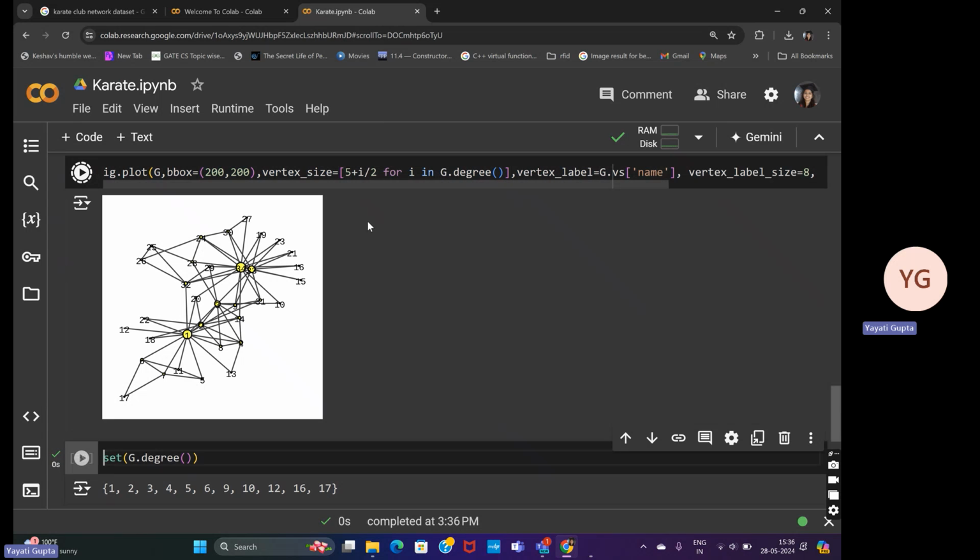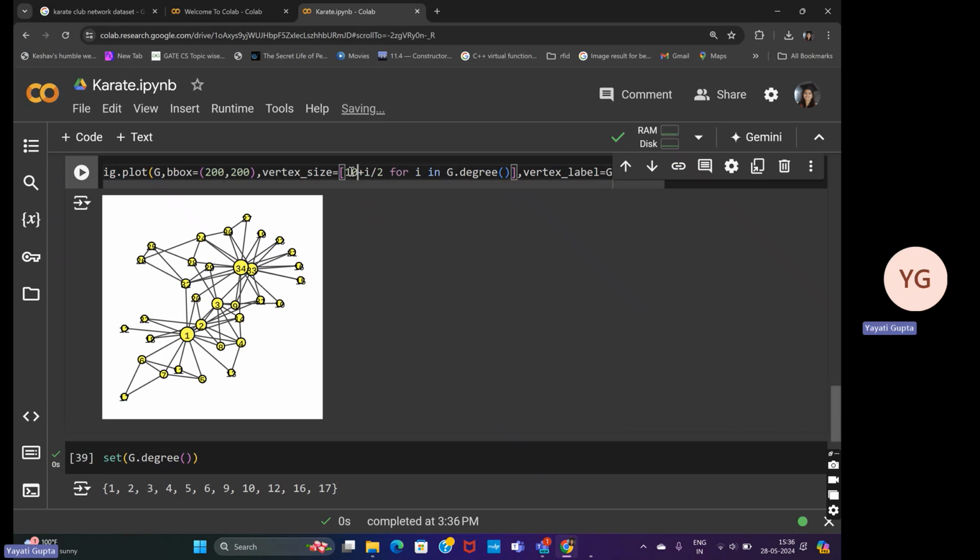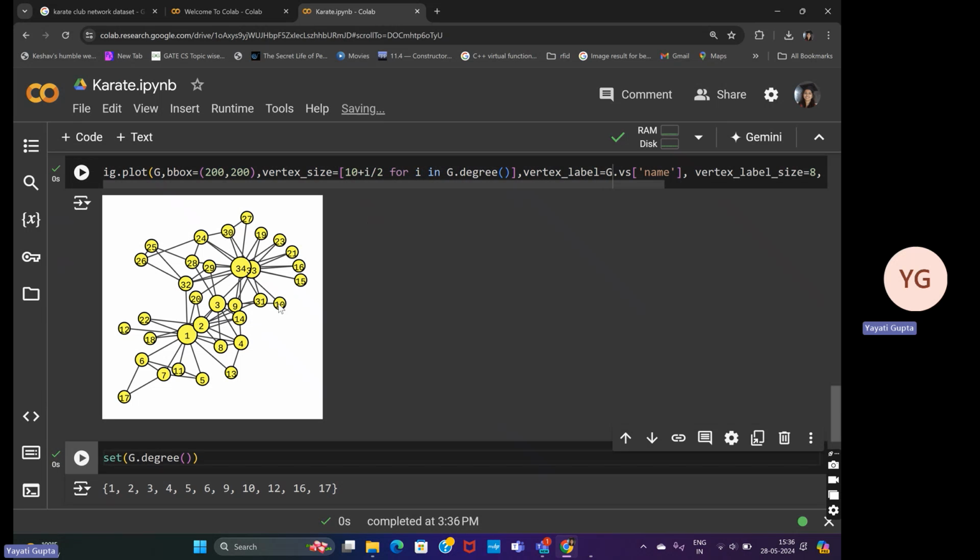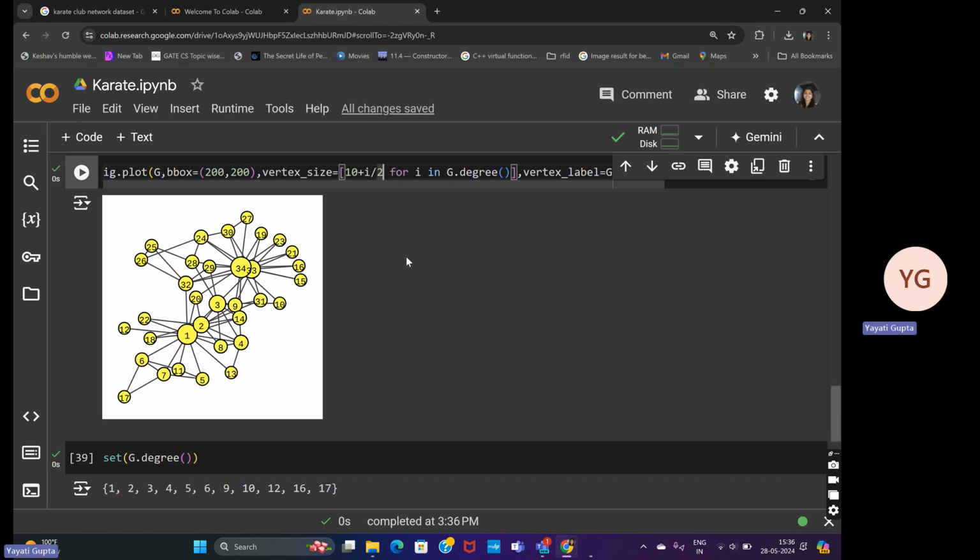So let's say 5 plus this. Yeah, so this is still better. And I think as we increase it, the distinction in size becomes lesser, but you can see that some vertices are bigger and some are smaller. So you can do that.